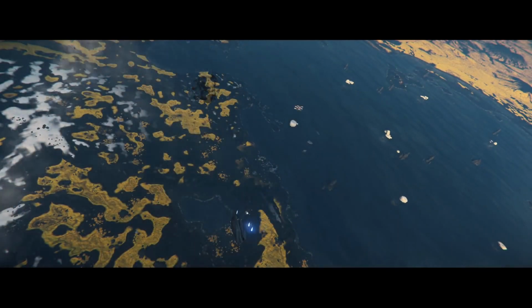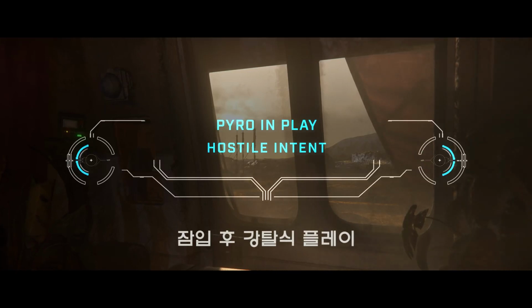So what we saw there was the player went in if the faction is already against you from the very beginning, and what are different ways that you can go about it.